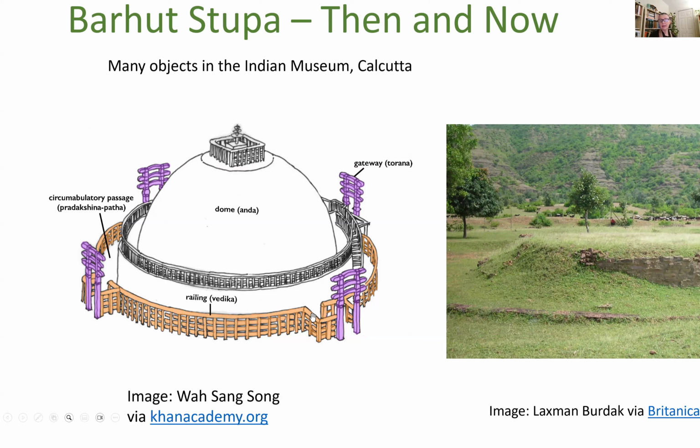It's a very interesting way that they did it, because you come in this gate, and these gates are very ornate, absolutely stunningly beautiful, all fully carved with all sorts of beings and stories of the Buddha. But then you come in and you walk around keeping the stupa to your right. So you circumambulate 3 times or multiples of 3 times. And as you're going around, to your left, on the inside of the railing, there are carved images of the Buddha's life.